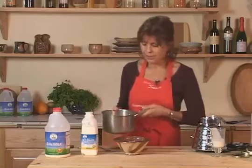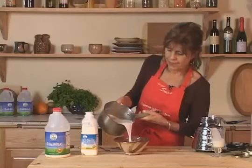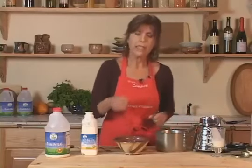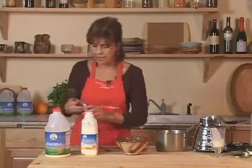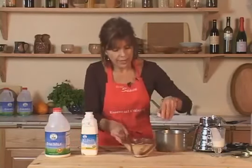So I'm going to pour a little bit in a bowl. This is the way I do it. And the reason I do this is because these grains, you want to really get them absorbed. So it's good to have one of these little stirrers on hand. You take the culture here and you sprinkle it right in here into the bowl.